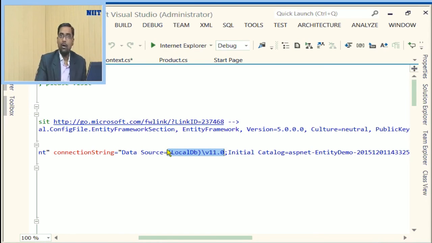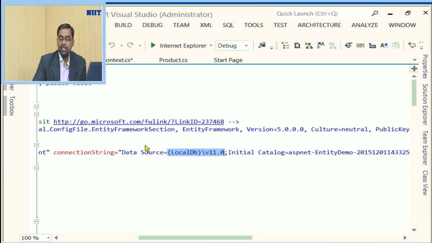Since right now I am going to use the database available in the Visual Studio. When you install Visual Studio, you will get one local database server. You don't have to install the SQL Server separately. For development purposes, you have one database server in your Visual Studio also. We are going to use that database server for creating a database. And the name of that database server is (localdb)\v11.0. The same way we have to write it.